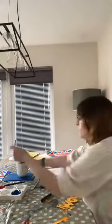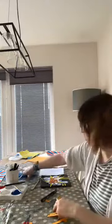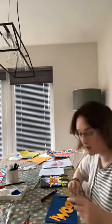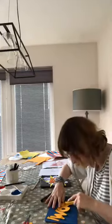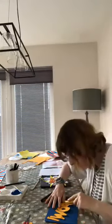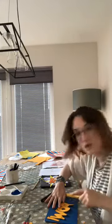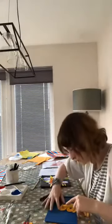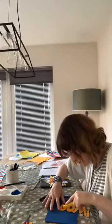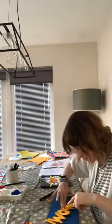Or you can cut it out using a wee craft knife, and using a mat underneath here. This might be one for the future. I did tell you to get a craft knife, because I knew that would be dangerous. So what you do when you're using a craft knife, always have your hand above you, and always pull down towards you, never ever pull up the way. Okay, and you're just going to slice down that way. Now turn it. And you're turning the paper every time, and you're keeping your hands well above the knife.